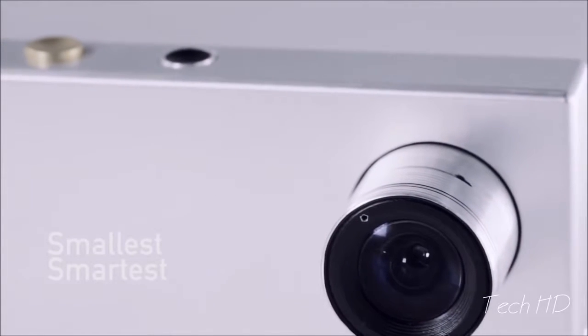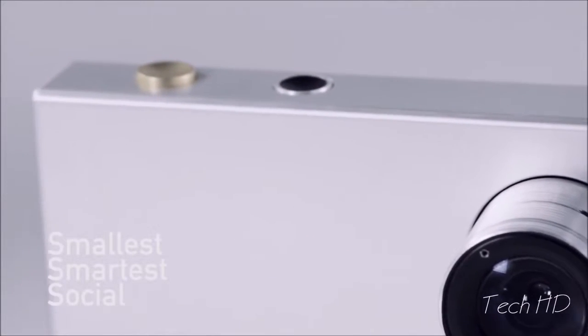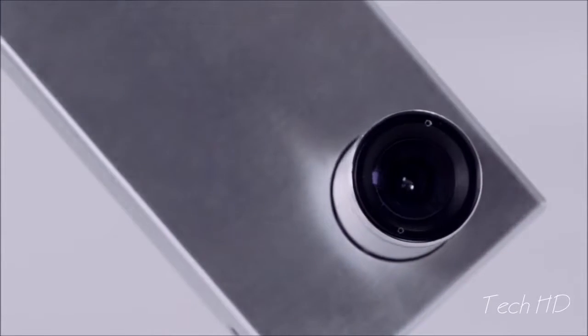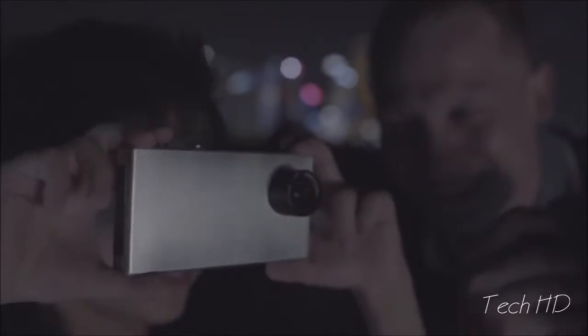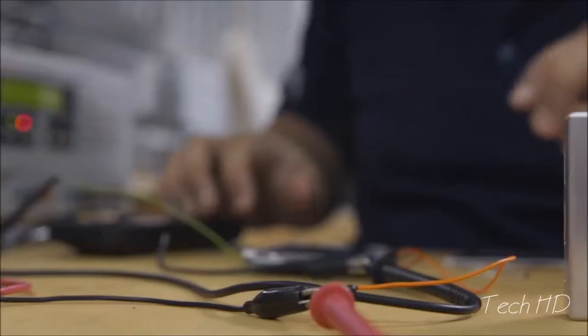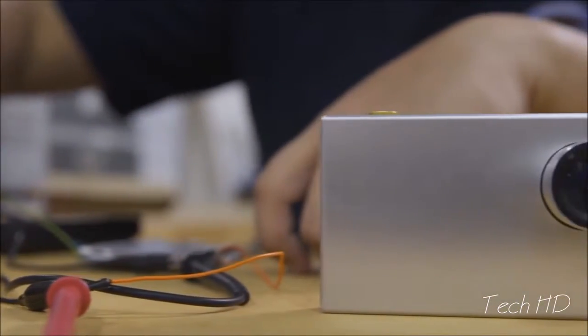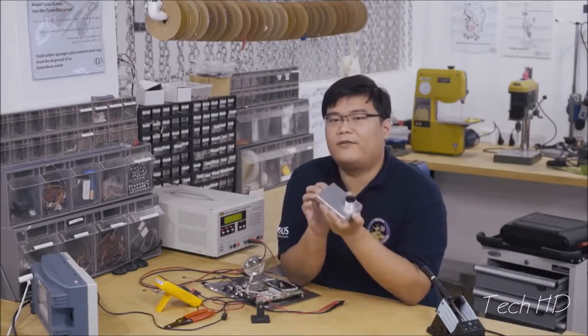Now you can capture space in the palm of your hand. That's why we made TinyOne — the world's smallest, smartest, and most social astronomy camera. With TinyOne, you can capture the night skies like never before. You no longer have to worry about expensive equipment or advanced photography knowledge. Just point and shoot. We developed proprietary noise reduction technology that allows you to effectively improve image quality over various environmental conditions without sacrificing image fidelity.